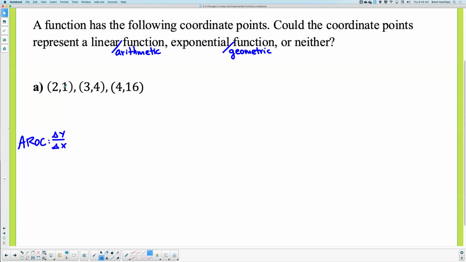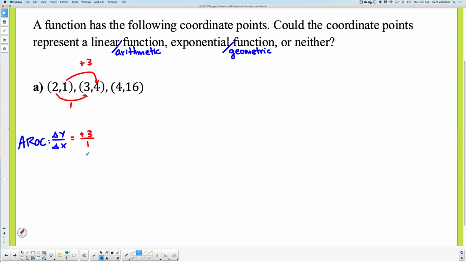Okay, so here's what I'm going to do. I'm going to do the y's first. How much do my y's change? Actually, I'm going to get a different color so it stands out. How much do my y's change going from a 1 to a 4? A plus 3. Okay, and then how much do my x's change going from a 2 to a 3? It changes by how much? 1. Okay, now the x's should always be increasing, so I'm not going to do a plus there. They should always be increasing, but I will do it on the y because y could increase, it could decrease. So my AROC would be 3 divided by 1. Positive 3 divided by 1. And I'm not going to even worry about reducing. I'm not going to take the time. I'm just going to leave it like that, okay?